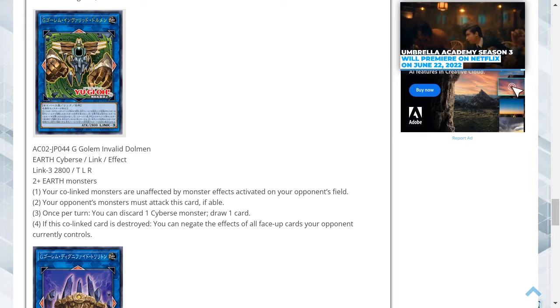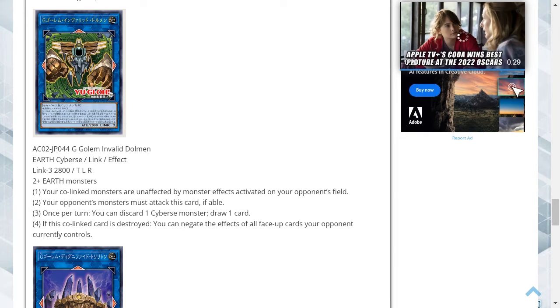Golem Invalid Dolmen is an Earth attribute Cyverse link monster. Its link rating is 3 with 2800 attack, and it requires 2 or more Earth monsters. The effects are: 1, your co-linked monsters are unaffected by monster effects activated on your opponent's field. 2, your opponent's monsters must attack this card if able. 3, once per turn you can discard 1 Cyverse monster and draw 1 card.